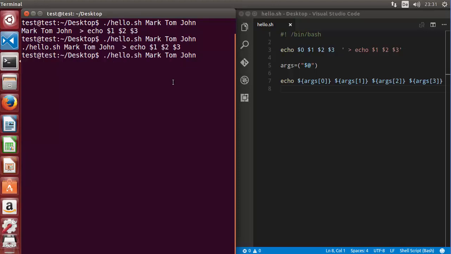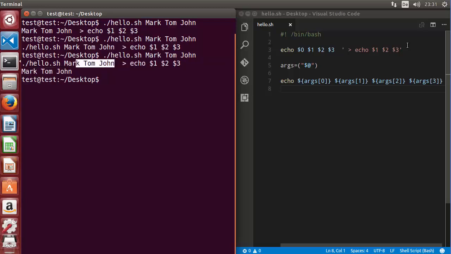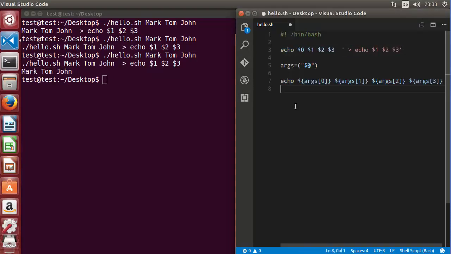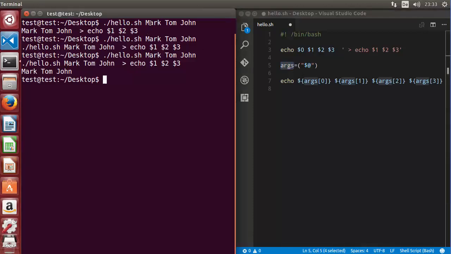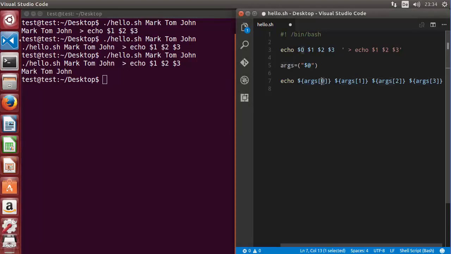I'm going to run the same script with the same arguments and press enter, and you can see those arguments which we have passed. First of all, they are printed using the first echo command, and then in the second line they are printed using this echo command. The important thing to notice here is whenever you pass the arguments as an array, the first argument which you pass will be assigned to the array at index 0, right?